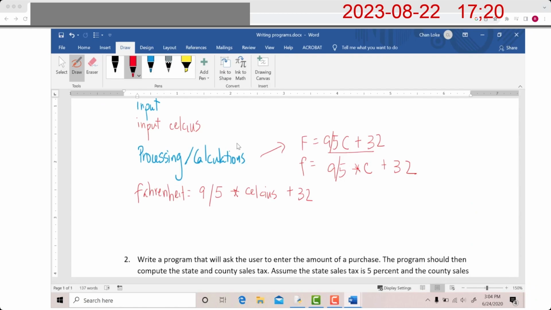Finally, we're going to output the result, and we're going to print that is equal to, we're going to put in the Fahrenheit, and then how many degrees Fahrenheit.